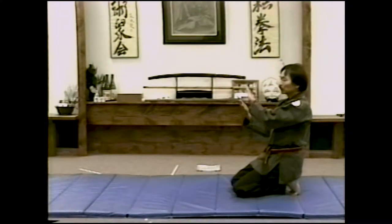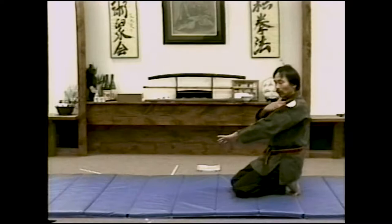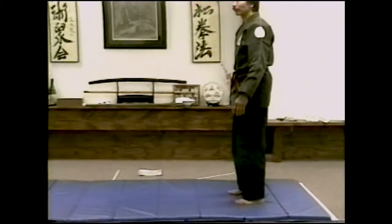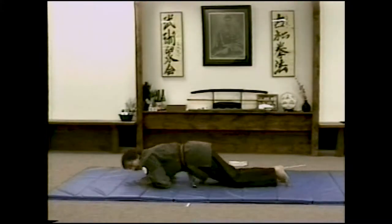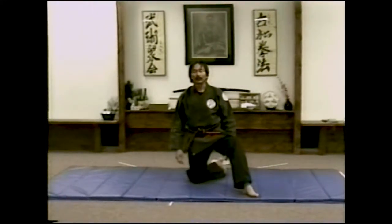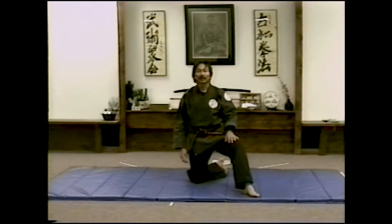When you come down, you should be coming down flat on your hands and then your forearm secondary. That way you'll be using some of the muscles in your arms to absorb the impact. As you get better at this, you should practice from an up position, coming down. I don't expect you to do that right away, but work your way up to the point where you could do that. You have to develop some strength in your arms so that you can come down from a standing position. The exercise for that: push-ups.